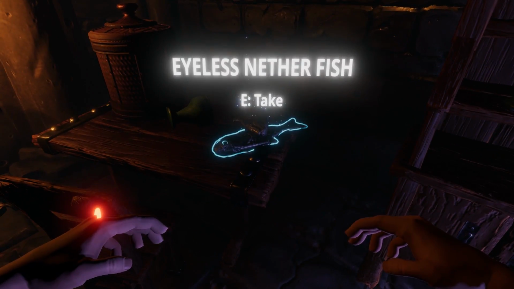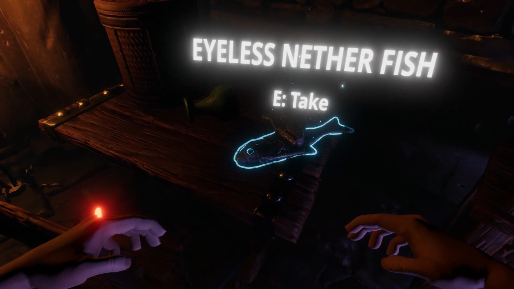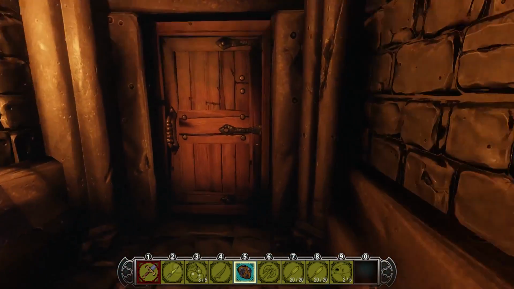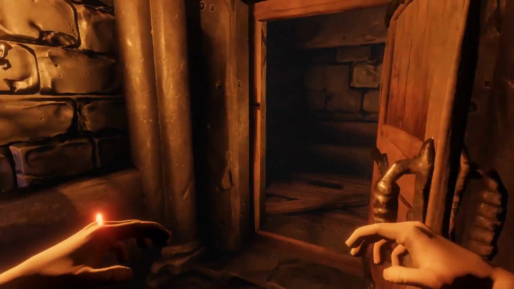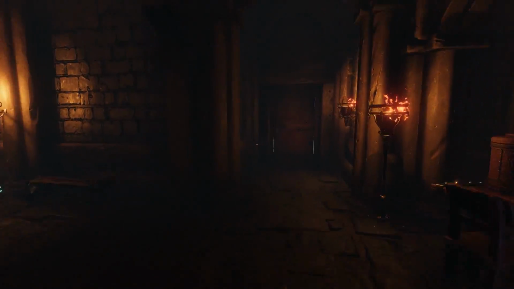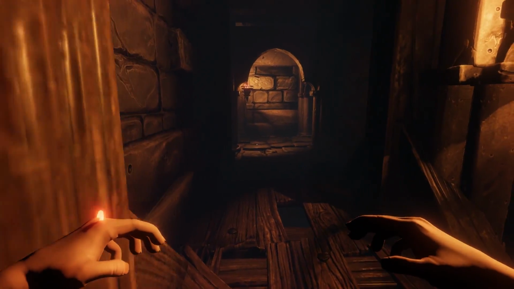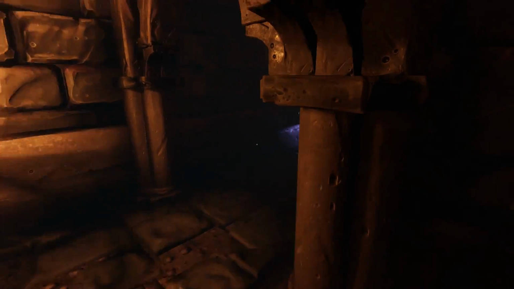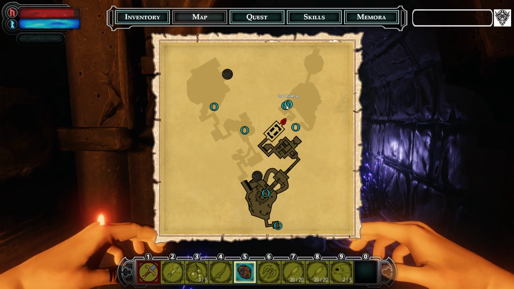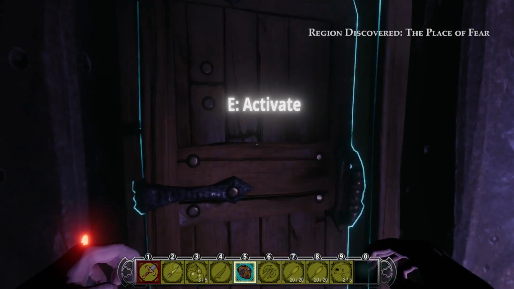And we got an eyeless netherfish. Quite tasty. I have to take both of those. Those were in the original game. So we have things like that for the fans of the original game, for them to see and hopefully get some fond memories. Awesome. Some proper Easter eggs for the old school fans. Yep. Excellent. Head through here, and I think it must be getting close to the exit portal. Yeah, it's getting close.